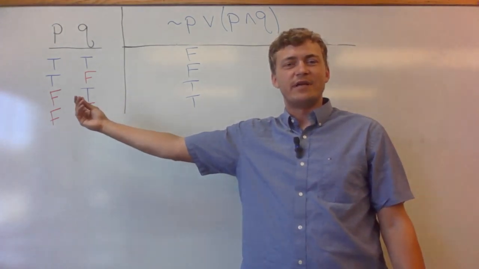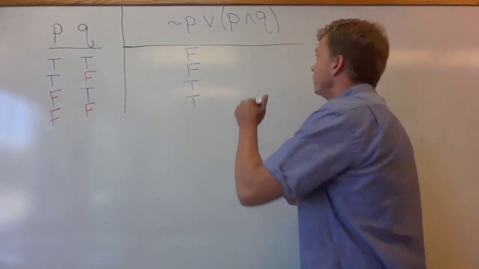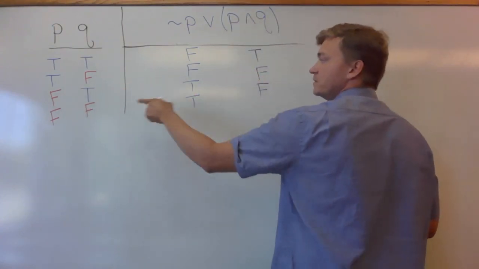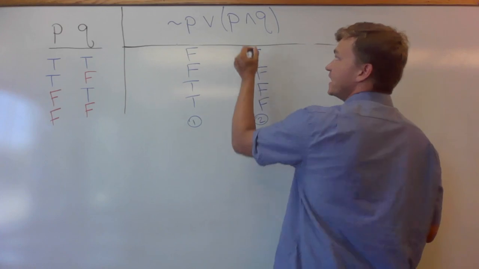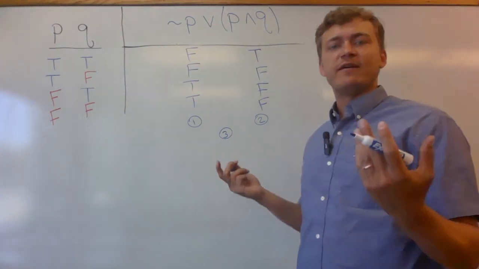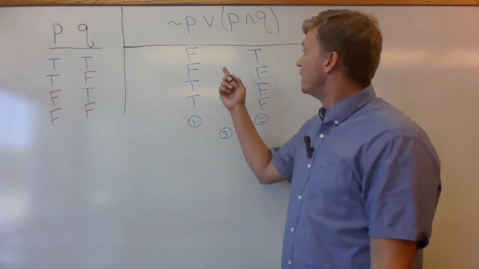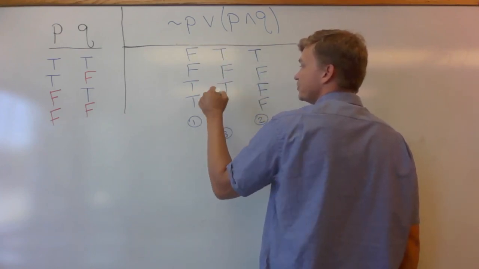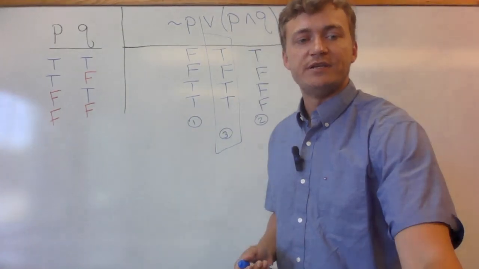Although P and Q are already listed over here, so if you want to go ahead and write out P as true, true, false, false, and write out Q as true, false, true, false, I would encourage you to do it. But they're already nested over here together, so I feel like we can go ahead and skip to the AND connective, right? P and Q, true and true is true. True and false is false. False and true is false. False and false is false, right? So we just found the AND connective. We found the negation first, the AND connective second, and now finally we have our OR connective, right? That's going to be our last column, the disjunction. It's what brings everything else together. To find the OR connective, you first have to find the AND connective, and you first have to define the negation. So here, the OR connective, false or true is true, false or false is false, true or false is true, true or false is true. So we have our final column here, true, false, true, true.